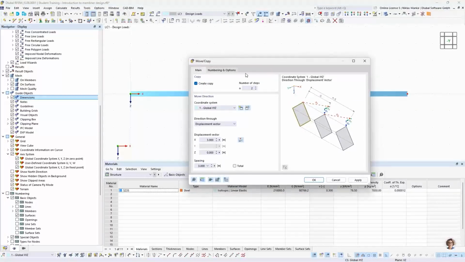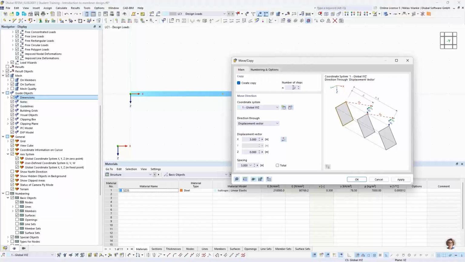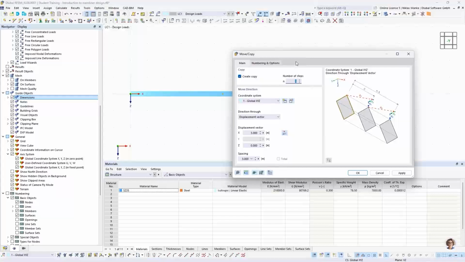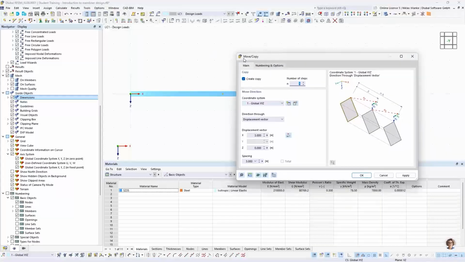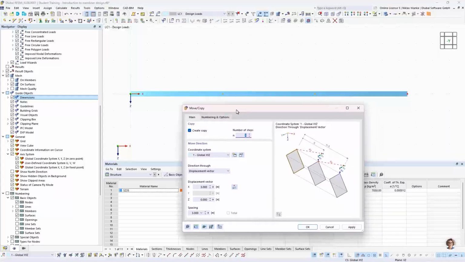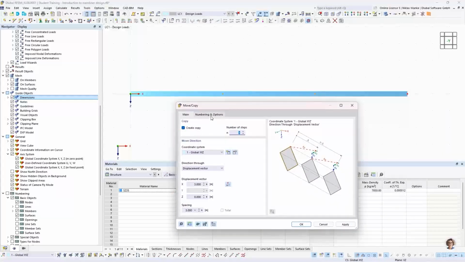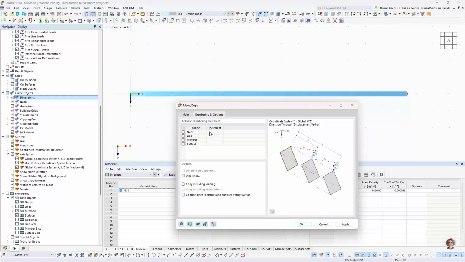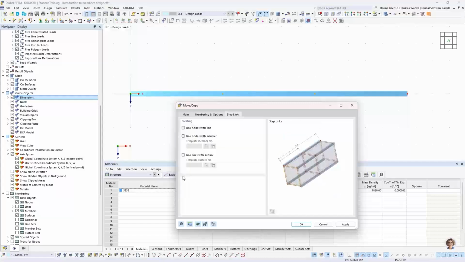Yes, we want to create a copy, but we only need one step. And in this move or copy function, we do have another really helpful option, which we can find at the second tab, numbering and options. And here we can activate the option step length.